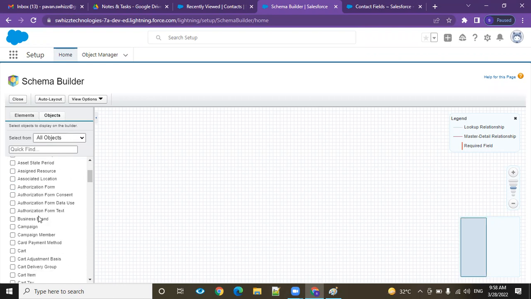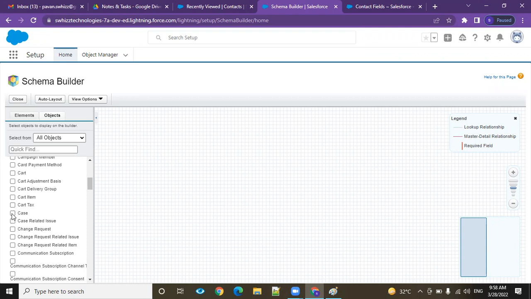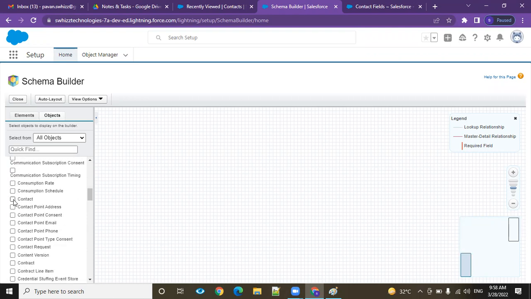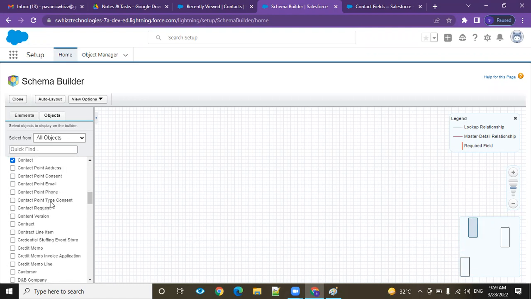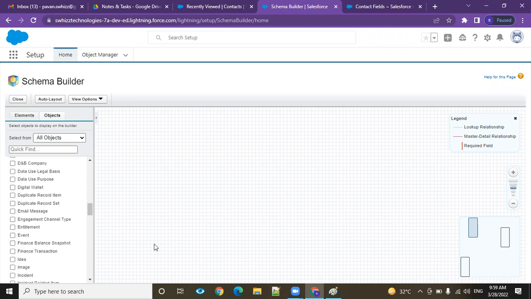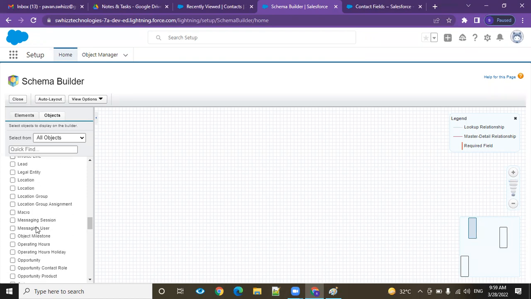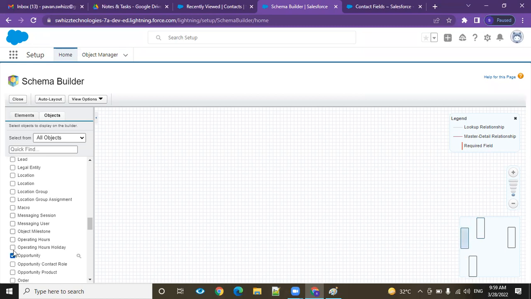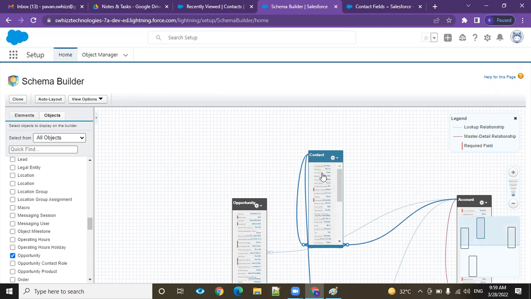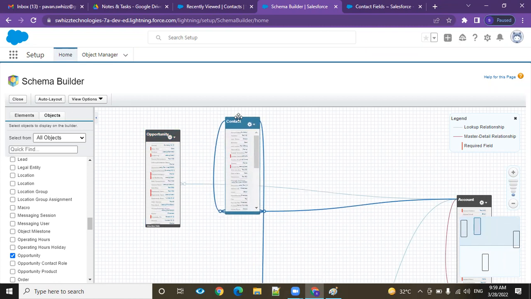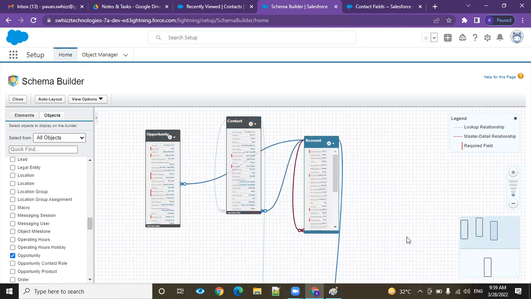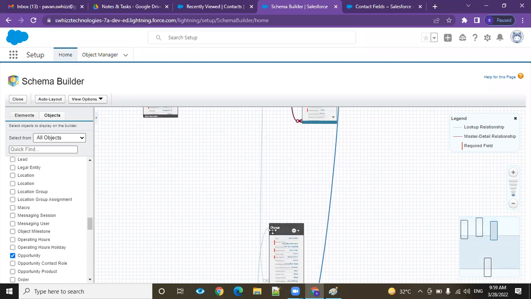So if I select account, case, and contact, also I select opportunity.